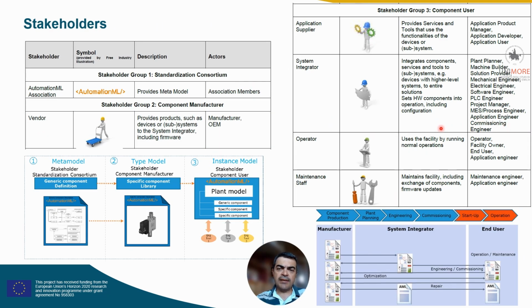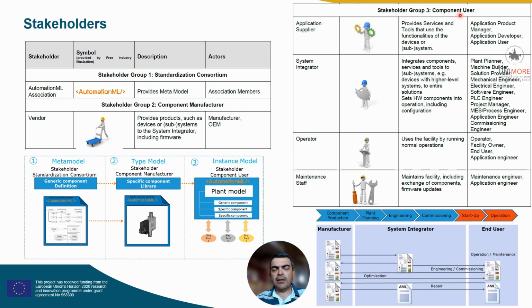That means that there are many stakeholders involved with AutomationML. Of course, we have already encountered the association, which basically has the task to define the standard and maintain and expand the standard. We have understood that in AutomationML we have a way to define system unit classes. That means we can have packages of descriptions of systems. So also vendors of automation systems, or for instance automation devices, may use AutomationML to represent their device, to convey all the information connected with such devices.